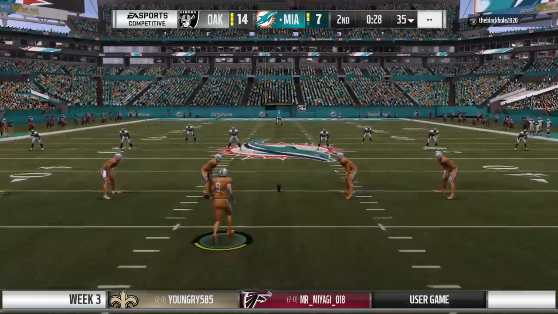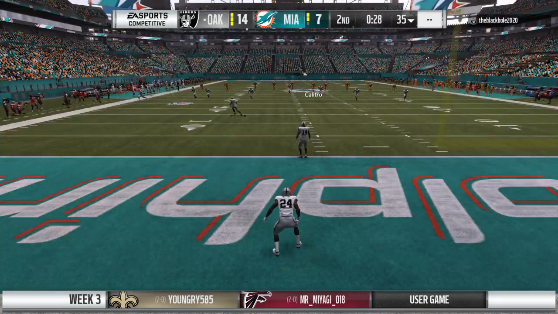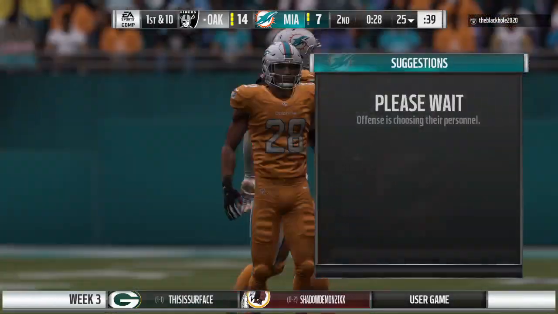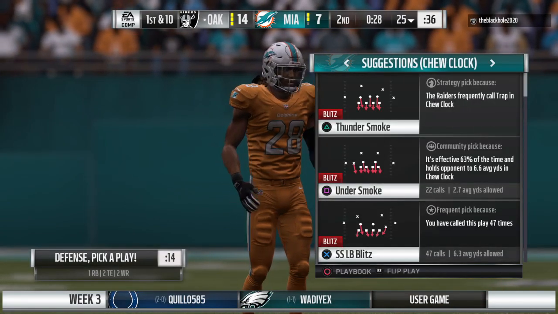Gano out to kick this one away. And this will not be returnable. It's out of the back of the end zone for a touchback. Now the Oakland offense heading back onto the field to take over.